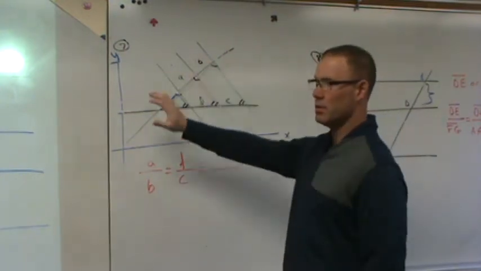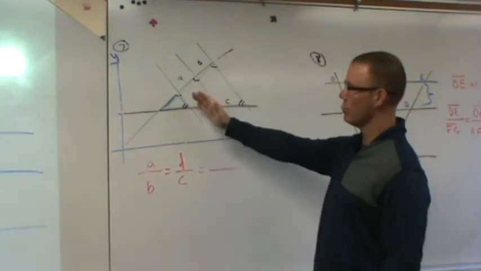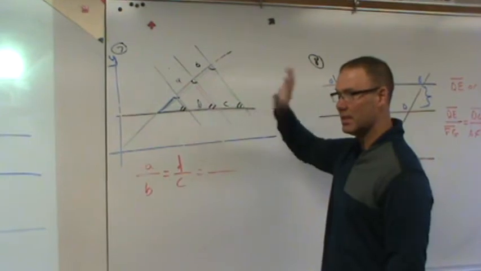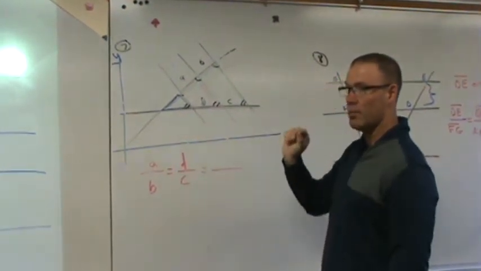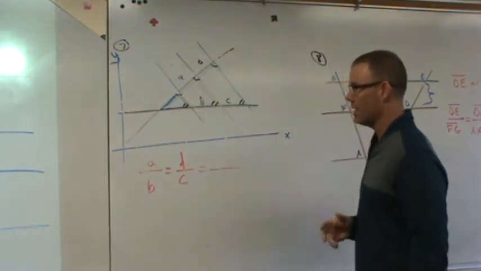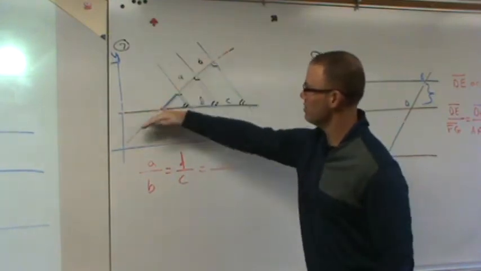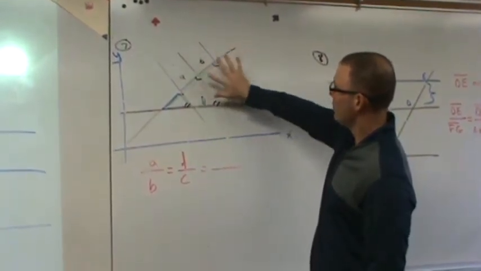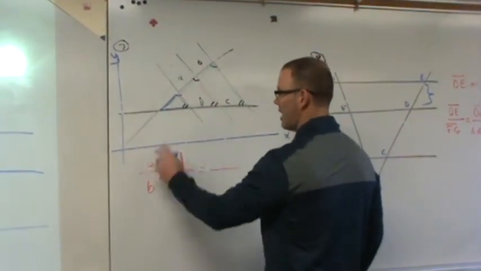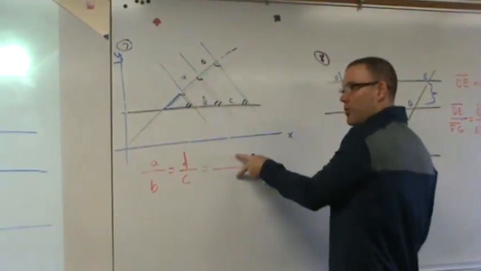The gist of what we discussed the other day in the previous video was that if we have parallel lines that don't cross, again, this example, I don't really like it for the fact that they didn't label it very well. When we talk about the task, I'll show you what I mean by labeling of lines. I'll reiterate that again. But if you have two or more lines that don't cross, cut by transversals, then these segments get divided proportionally. So we created a ratio that said A over B was equal to D over C, and we needed to create a third ratio for that.